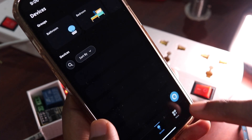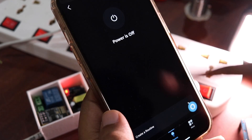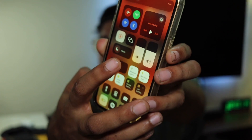We are going to make this, and it can be controlled through the Alexa app. You can also control it using voice assistants such as Alexa Echo, Echo Dot, Google Assistant, or Siri. And you can also use this DIY smart switch with Apple Home. So let's get started and build one.